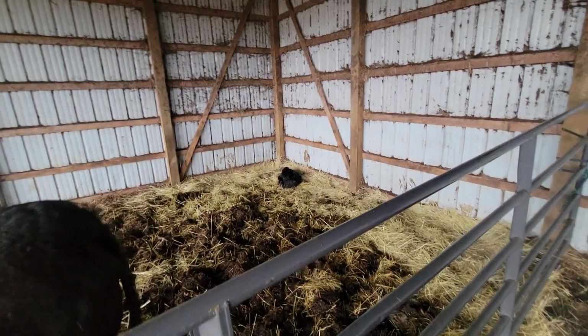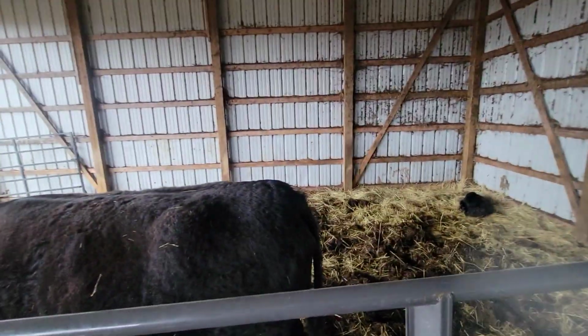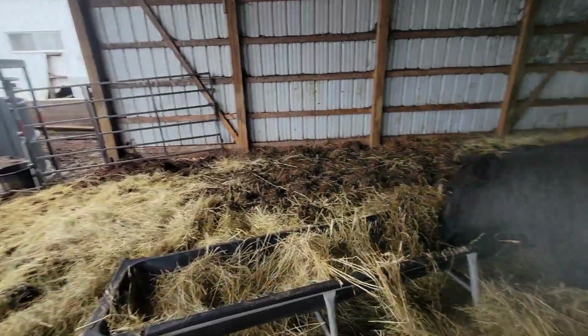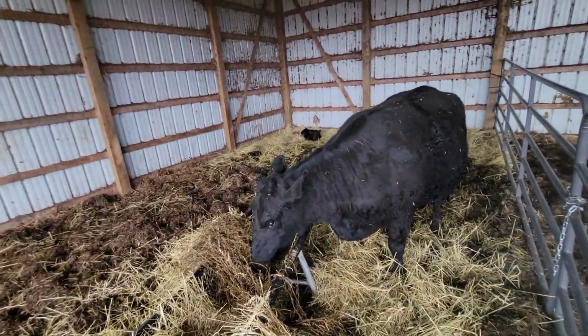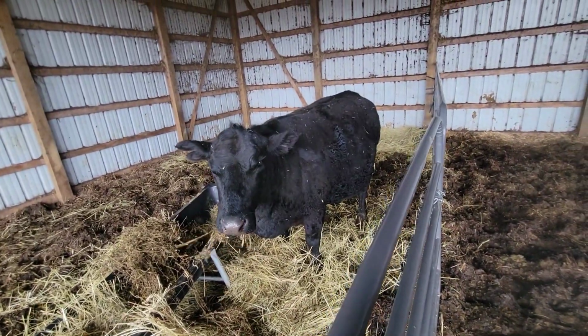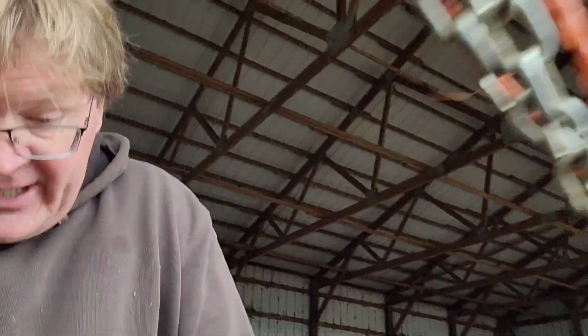I love these little 60-pound calves. They fall out of the cow, they hit the ground, and they are up and going. And so I love when it all works out. I'm always a nervous Nelly for calving and stuff like that. Everything is going to hit us at the same time: calving, getting the cows on pasture, and the start of row crop work. So we'll hop in the Massey and kind of show you how things are going this spring.